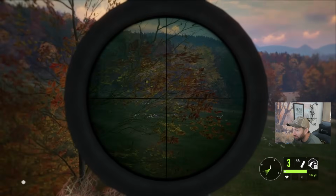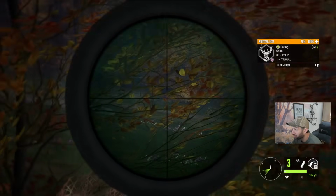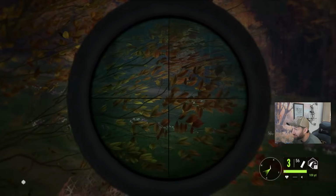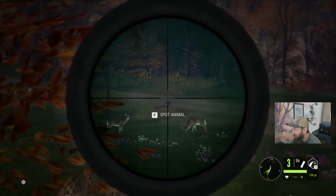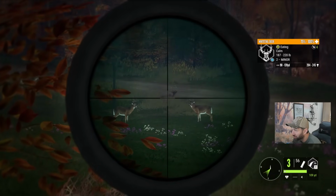Wait, is there more coming in? There is. Another doe just came in. Well, that's pretty cool. Don't worry, we will definitely be coming back to this spot in the future. Definitely. Alright, here we go.